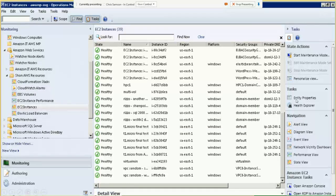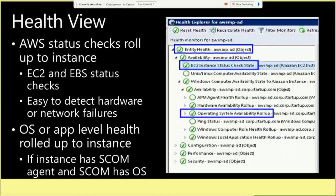And on the right-hand side, you can see you can start up the alert view, the diagram view, and then you can start up an RDP session, start and stop a server, pause a server, and then on the left-hand side, of course, showing you all the various management packs that have been imported, in this case, the Amazon Web Services pack. So this is really the best way to demonstrate how it's aggregating a lot of that very useful information that our joint Microsoft enterprise customers as well as Amazon customers are leveraging today, really wanting to show that our System Center stack, starting with Operations Manager, and potentially in the future, can extend into other clouds, and this really is the best way to demonstrate that.